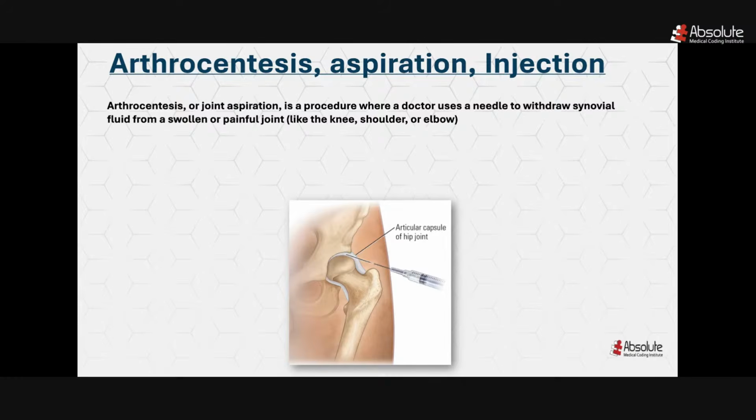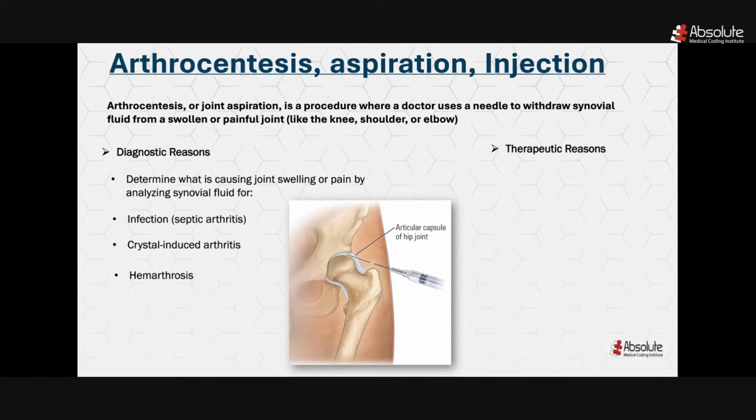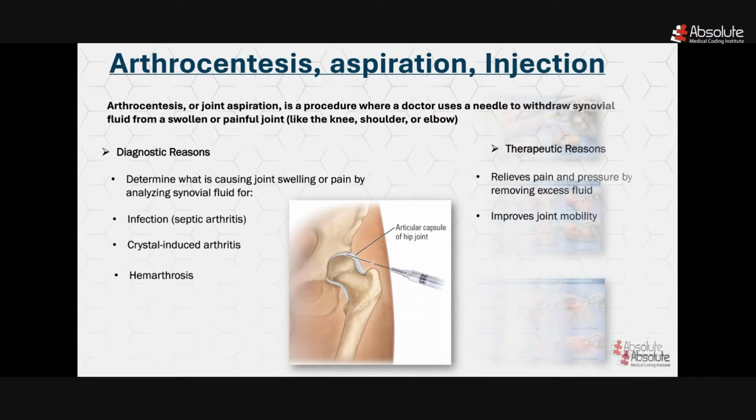And there are two main reasons arthrocentesis is performed. It can be done for diagnostic reasons and for therapeutic reasons. So for the diagnostic reason, arthrocentesis really helps to determine the cause of the joint pain or swelling by analyzing the synovial fluid for infection, arthritis, etc. And second is the therapeutic reason. So in a patient with a swollen knee or a swollen joint, removing the excess fluid relieves the pain and the pressure, as well as improves the joint mobility. Right. So that is about the arthrocentesis procedure.